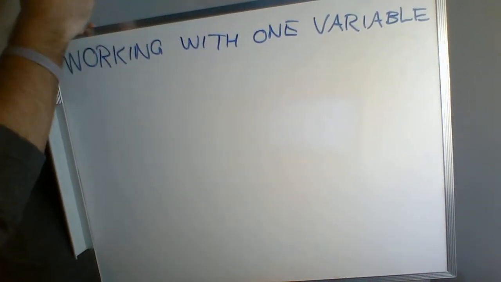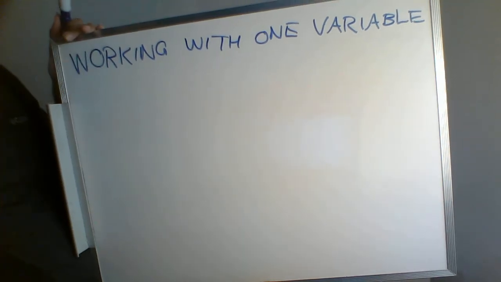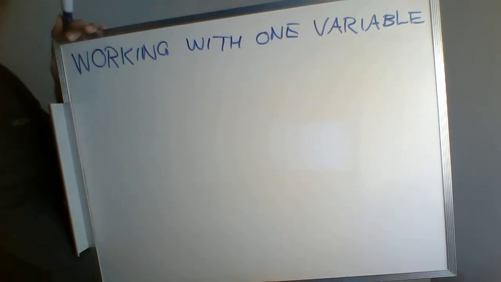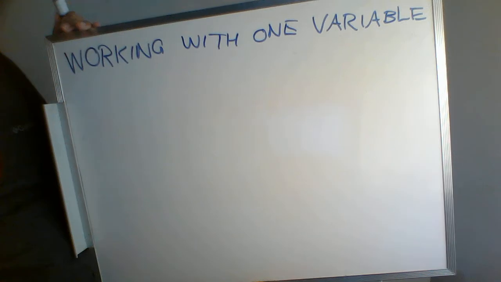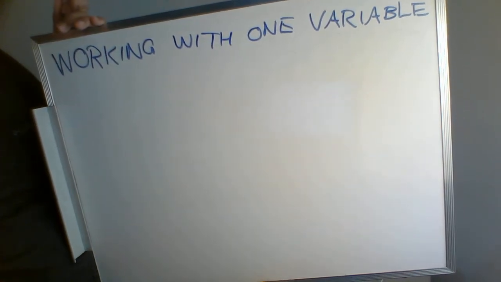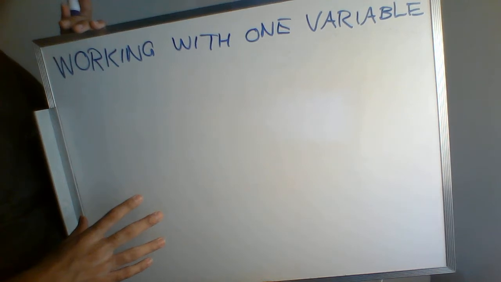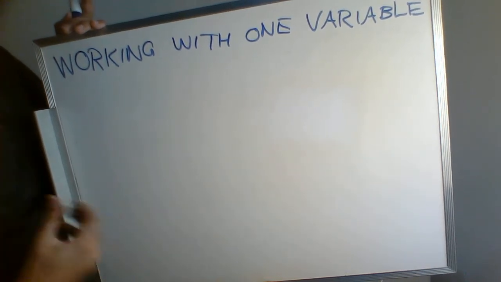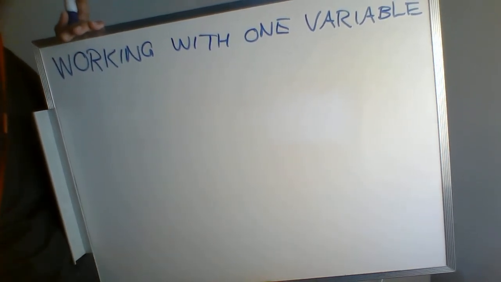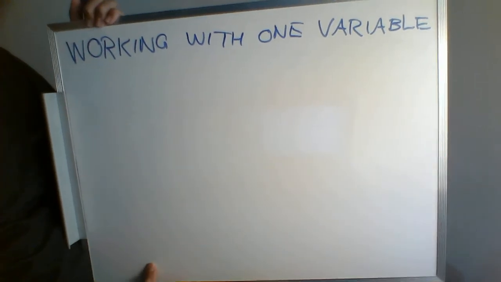The thing that you need to keep in mind is that the rules that we've applied to our numbers from before, in general, those same rules will apply to our variables as well. So they're not really that different.